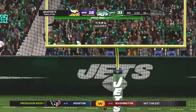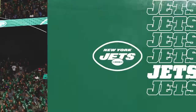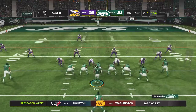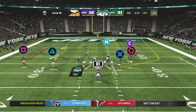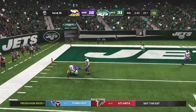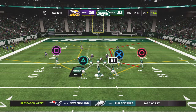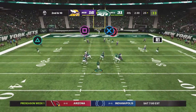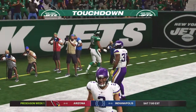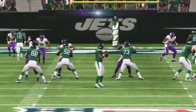McPherson's kick is good, and that will make this now a 15-point advantage. So they surrendered three points, and now after the kickoff this offense gets ready to take over. Davis throwing on first down — incomplete, the coverage a little too good there, it's second down. From the 25, that incomplete pass leads to second and ten. And this will be caught in the end zone — touchdown, Jets! A great effort there to make the grab, and the Jets are able to strike quickly to add on to their lead.